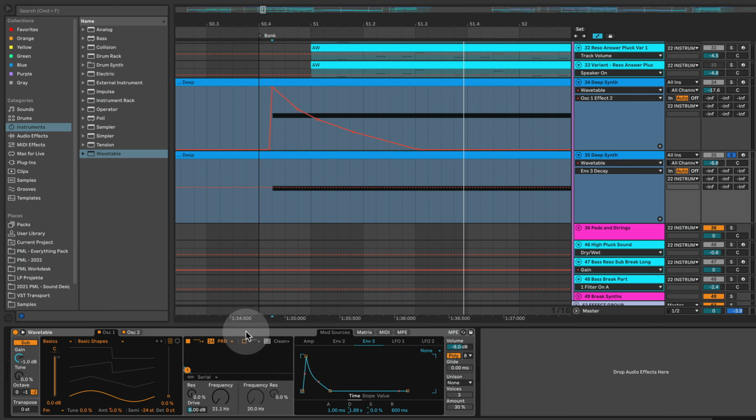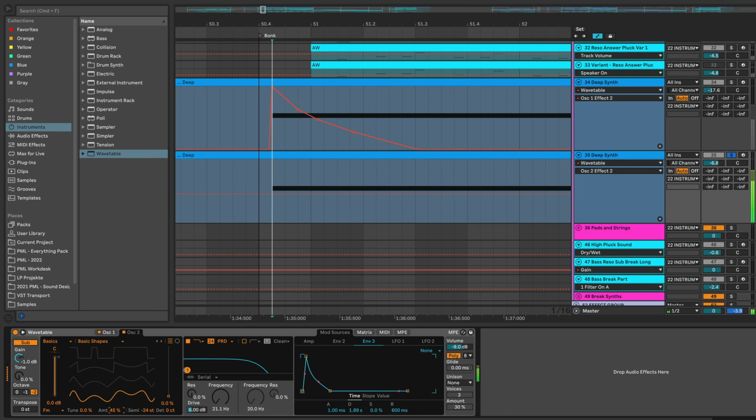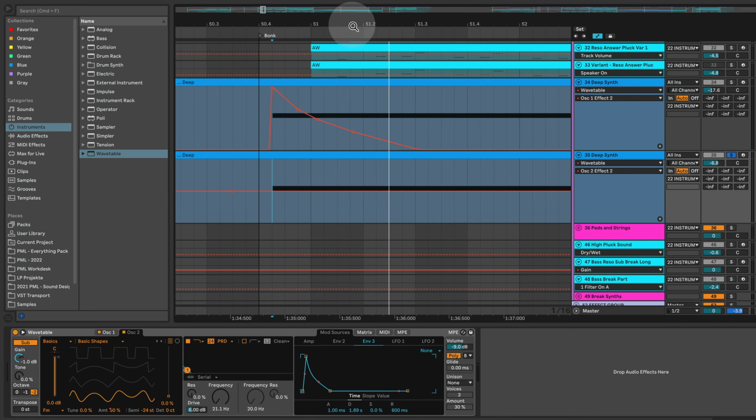And now we can go to Oscillator 2. Also play around with this amount here. So what would happen? If we just play it and mess around with it, maybe we are taking this one, this amount, to start at around 50%, and I'm going back to the automation lane here.